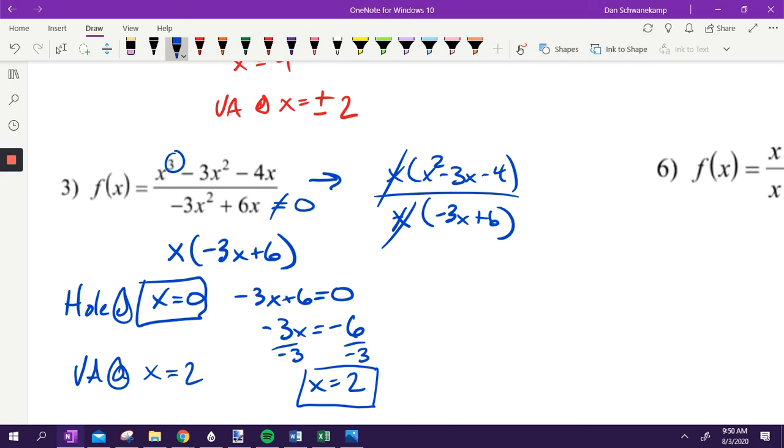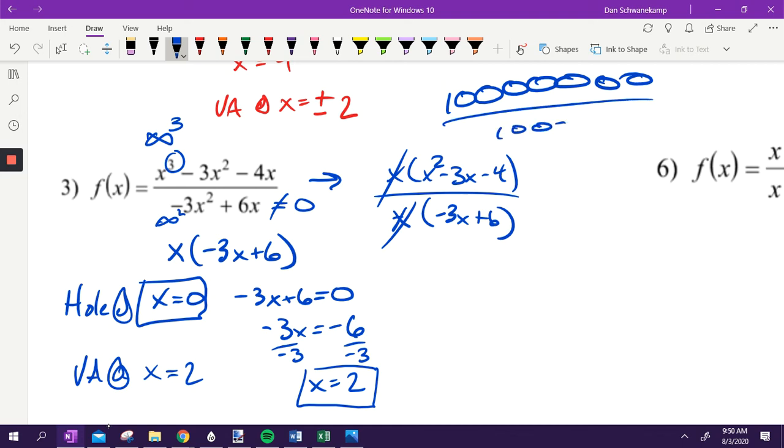Okay, on top it's cubed. If you plugged in infinity, a giant number, and you cubed it, that's a really big number. On bottom, it'd be a big number too, but it'd only be squared. Okay, if you have a number on top that's really, really big, and a number on bottom that's big, but on top it's really big because you're cubing it. What number is that really? A really big number. It's never going to stop growing. It's going to keep growing forever and ever.